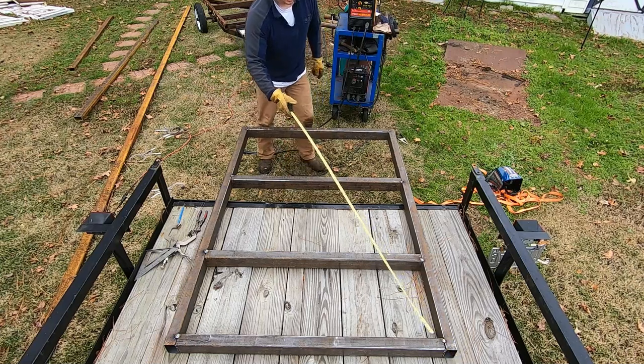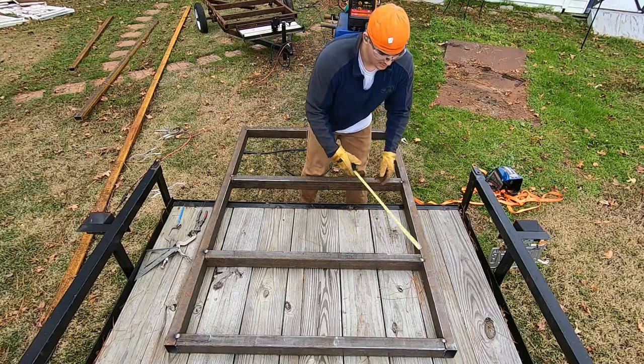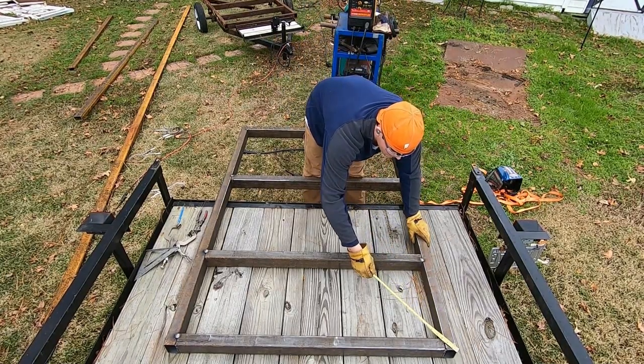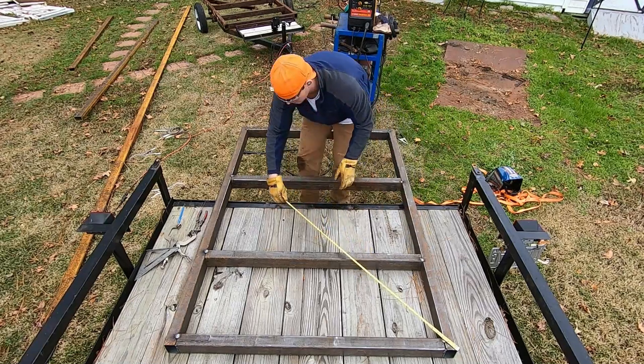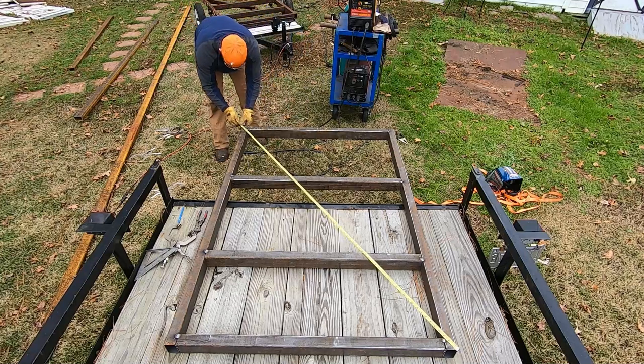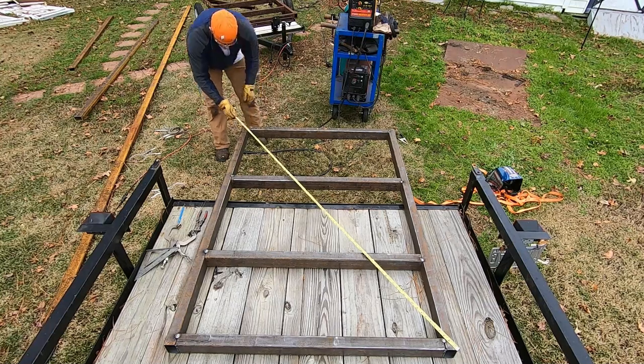If I had somebody helping me, it may be a little bit more accurate. All right, so instead of going from back here, we'll go from up here. Go ahead and find that grip, keep pulling till the tape sticks. Pull tight, pull tight, pull tight, pull tight. Don't let any tension off. We get down here, right on 82 3/4. Maybe a 1/32 more.